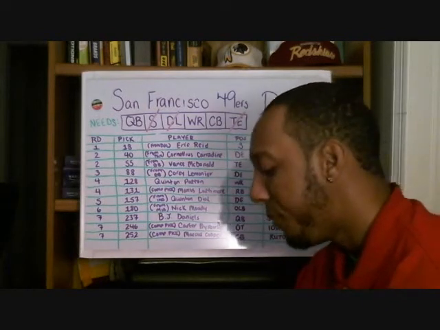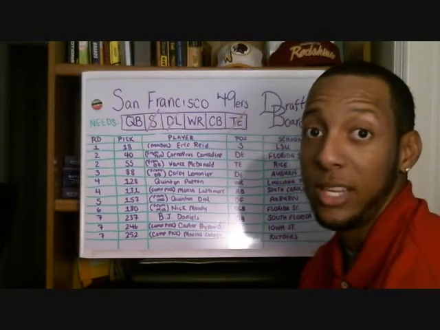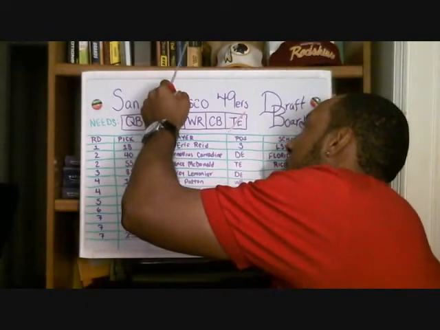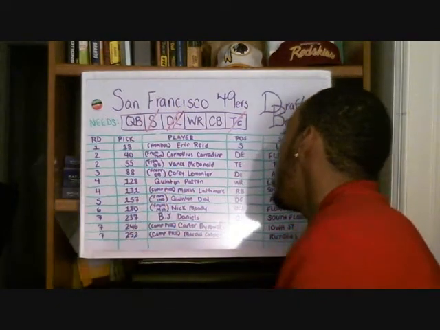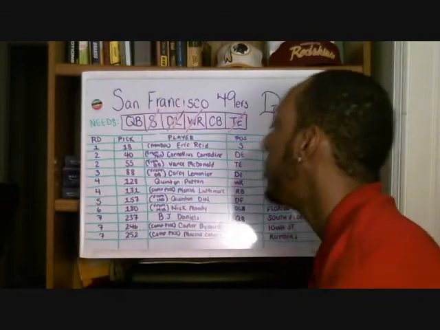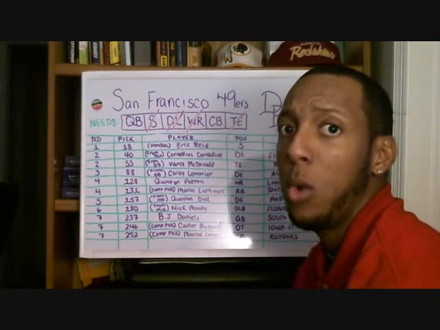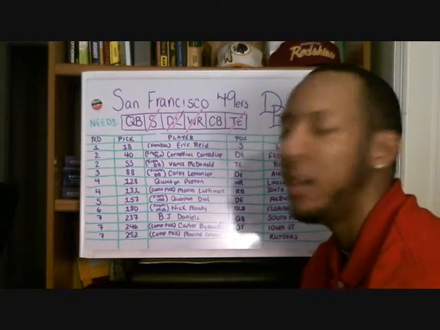And as you look at the needs board, you just handled another need. You drafted in the 3rd round Corey Lemonier, a defensive end / outside linebacker. So you put another slash through defensive line. And you just knocked out receiver with Quinton Patton in the 4th round. So, boom. We'll take a slash through that. And so we are knocking these needs down one by one, quickly. 49ers aren't wasting time dancing around these needs.